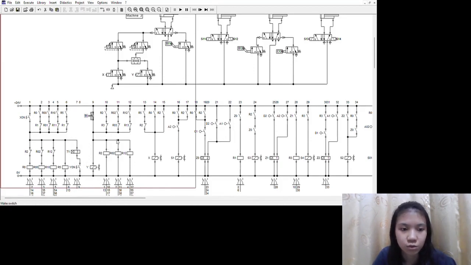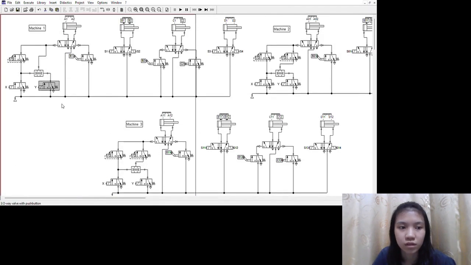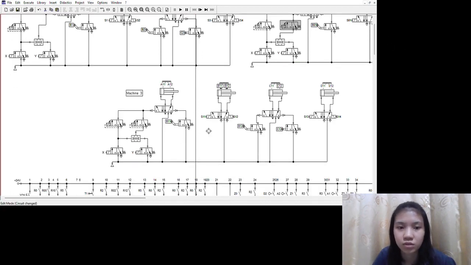So here is a switch for the timer, so the timer will turn on the solenoid Y. After the solenoid is activated, the timer will count for 0.1. That means after the machine 1 cylinder A extends, machine 2 cylinder A will extend, and machine 3 cylinder A will extend after that. So I put 0.2 seconds.